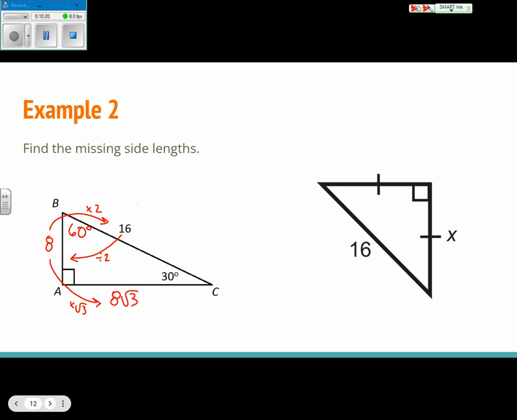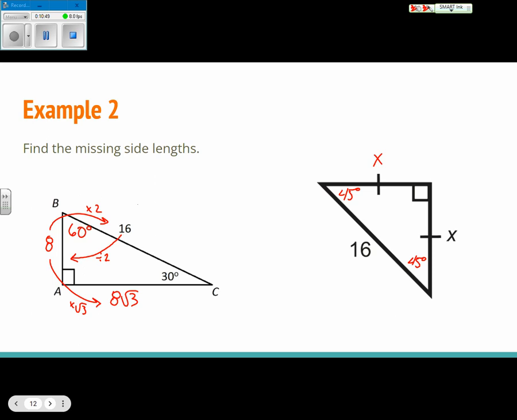No angles are labeled on this triangle on the right. But if both of those legs are going to be congruent, that means both of these angles have to be congruent. And if both these angles are congruent, they both have to be 45 in order to make it so all my angles add up to 180 degrees. So if I'm just looking for the missing side length, so I'm looking for both of these sides, I'll throw another X up there.